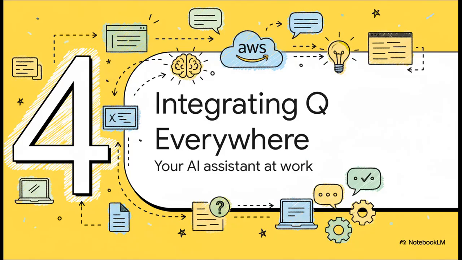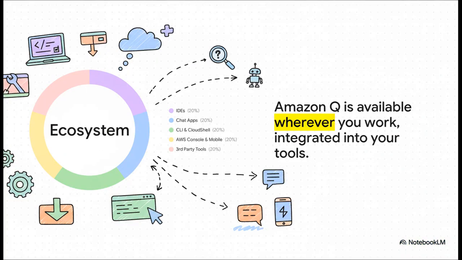So remember how we said at the start that one of the most powerful things about Amazon Q is that it's not some single destination. It's designed to be woven directly into the tools and workflows you already use every day. I mean, just look at the scope of this ecosystem. You can get to Q from inside your IDE like VS Code. You can talk to it in chat apps like Slack and Teams. It's there for you on the command line. It's all over the AWS console and even the mobile app. And it's even popping up in third-party tools like GitLab. The whole point is to bring the assistant to you, not make you go looking for it.